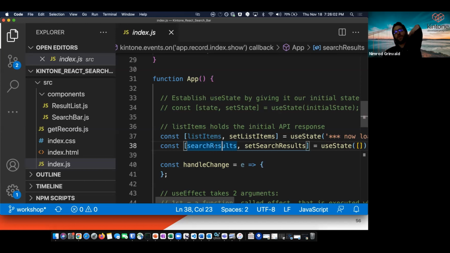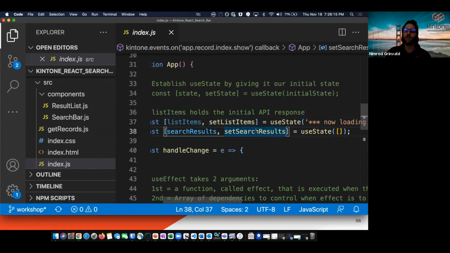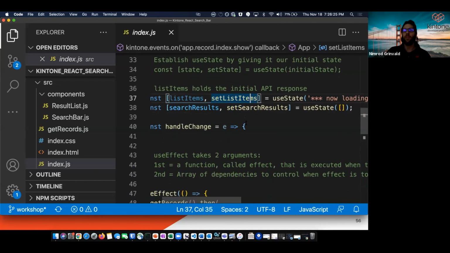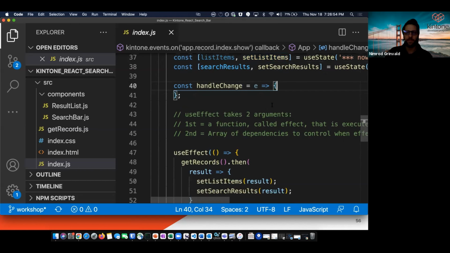What we do is create a state function for every chunk of data that we want to observe separately. We want to observe the list of items that we have, and we also want to observe the list of our search results. Since our search results might change over time, we want to be able to handle waiting before we retrieve our results from the API call, and then after we retrieve our results from the API. Then we've got this handleChange function stub that's currently not doing anything.